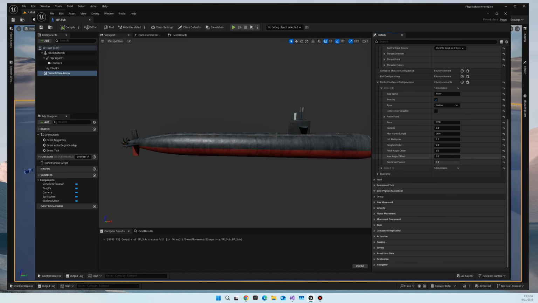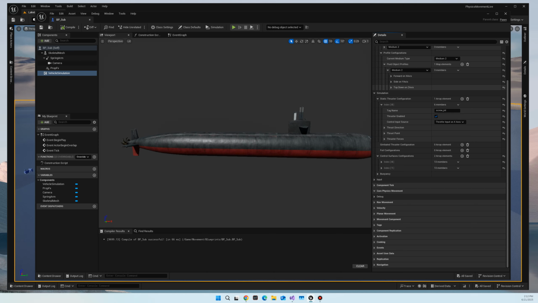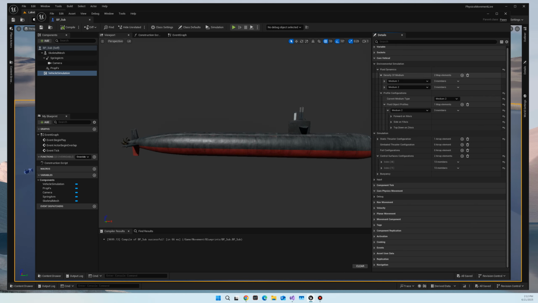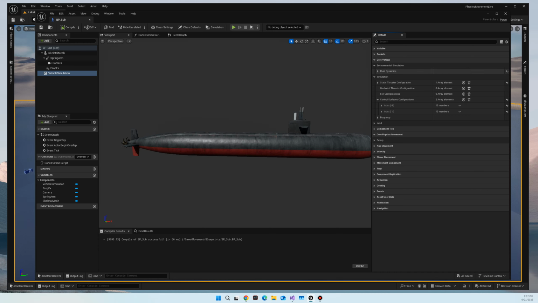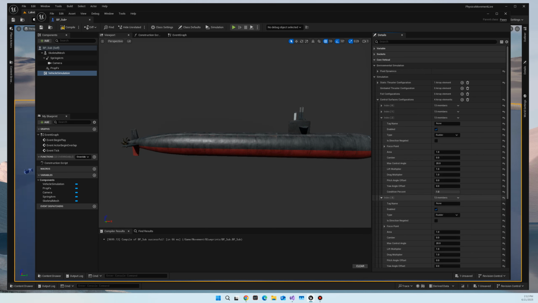All right, so next is going to be the 4 dive planes. I'm just going to minimize this to get some real estate. I'm going to do the back dive planes first.